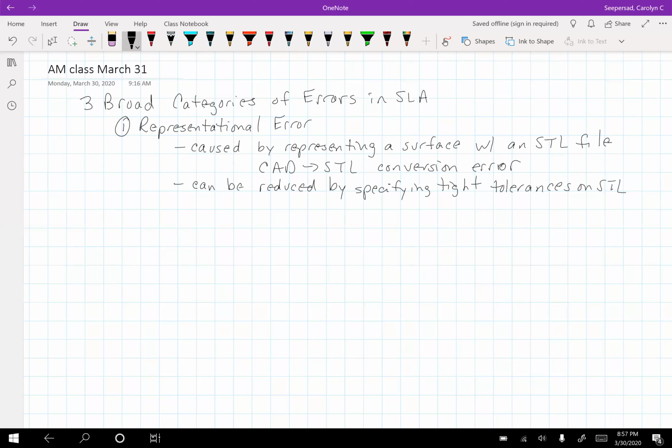This is really common to all additive processes. The second is process planning error. Those are caused by the way you planned or prepared the build. Some of them are actually unavoidable.